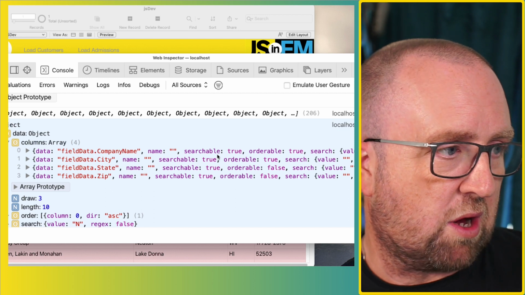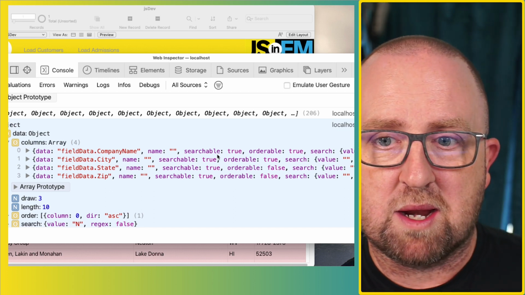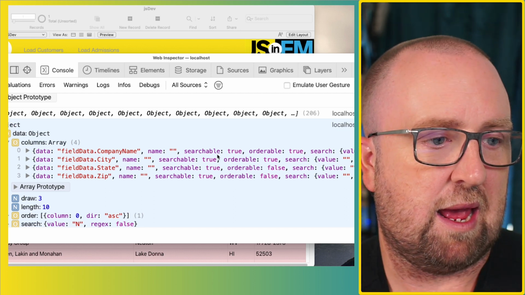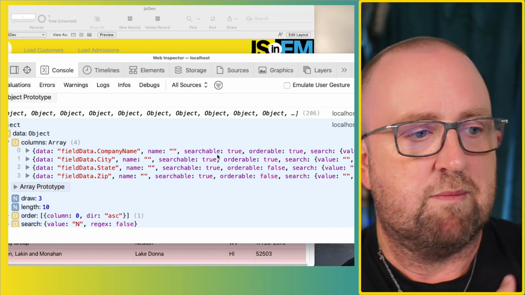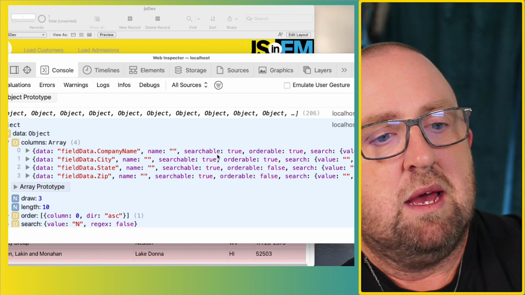So I'm glad I know the columns. The columns tell me at least the columns that I need to build a query for, minus the field data.